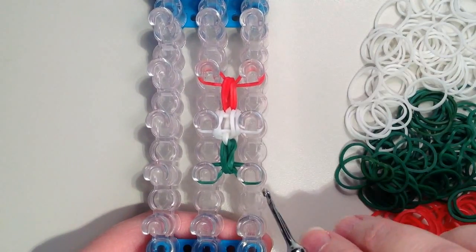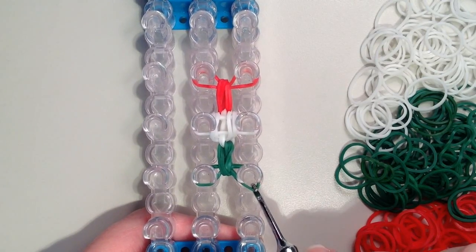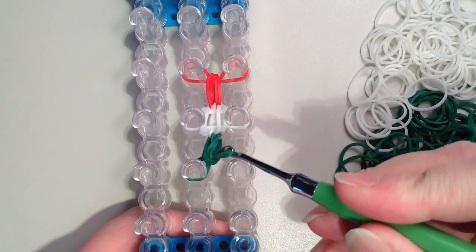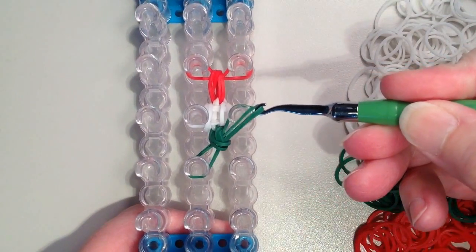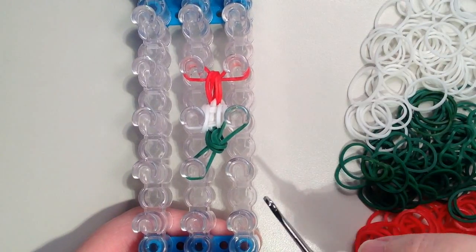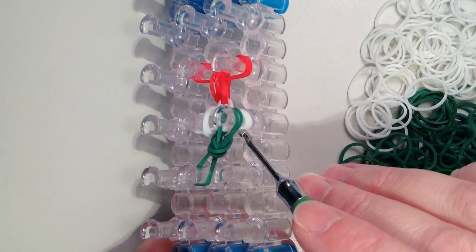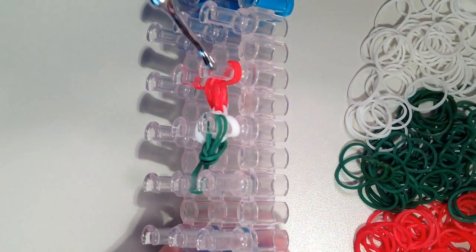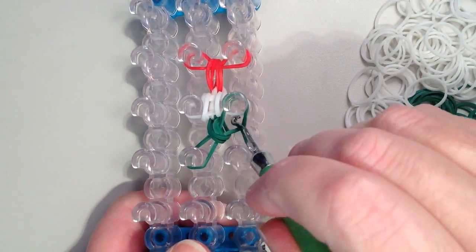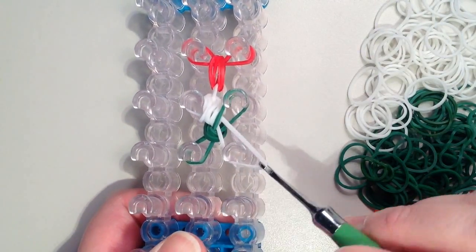So it's always going to be on the right hand side here. I'm going to take the bottom 2 green here on the right, and they're going to move to the pin above. We're always working from the outside in. And now I need to grab the bottom 2 white. I'm going to go down inside of the green, bring up those white, and they're going to come back down.